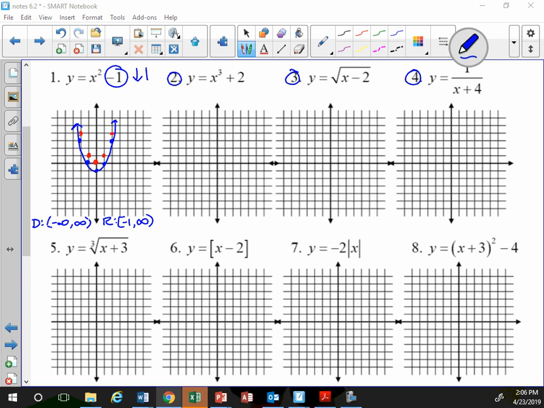And so number 4, is that a horizontal or vertical shift? It's a horizontal, good. It'd have to be like 1 over x and then plus 4 outside. Do the other side. Would it be to the right or the left? Yeah, it's a horizontal shift, so it just says plus 4.